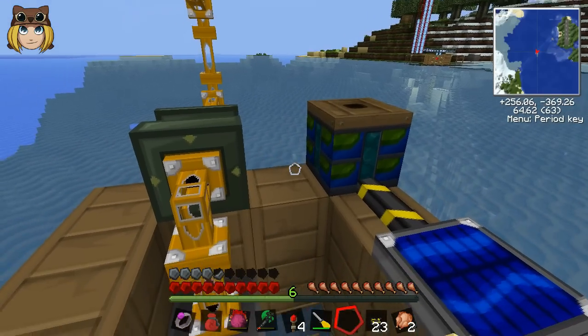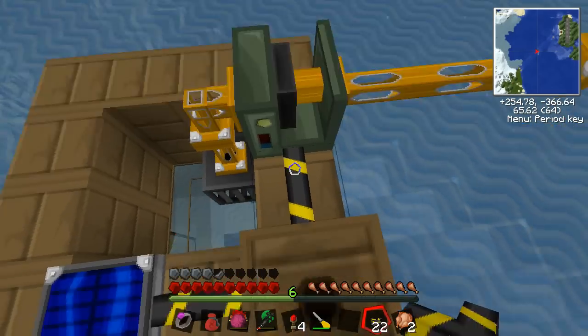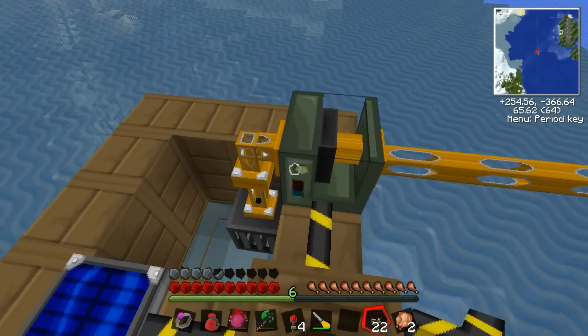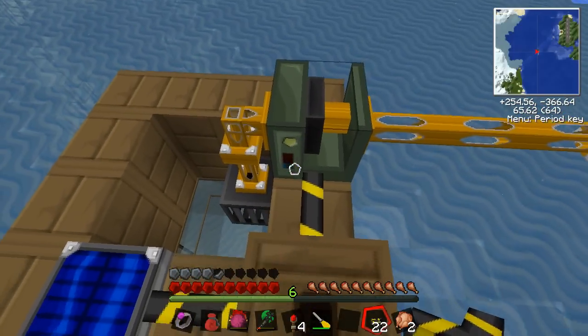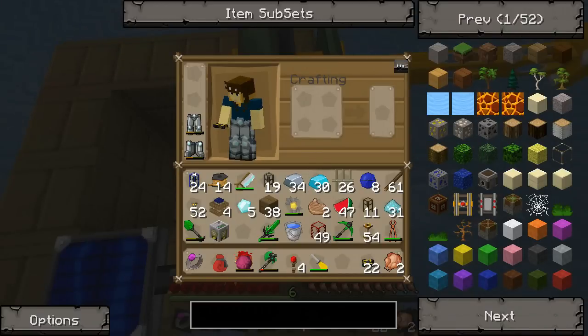Can I do that? Does that work? Is that a thing? Sounds like a thing. No. Power is accepted and transmitted on all sides. Well, I'm using a wire. I don't think I should be using a wire. Right. No, I should. What am I on about?